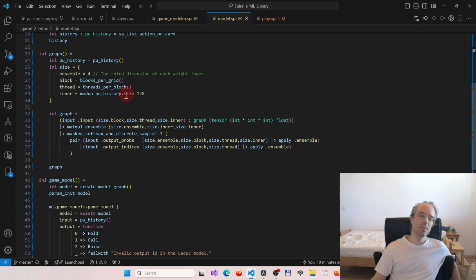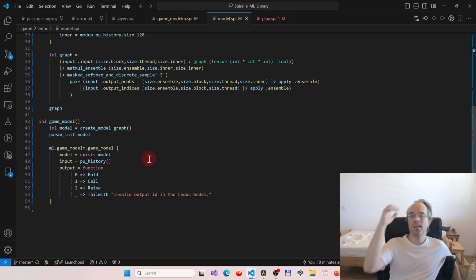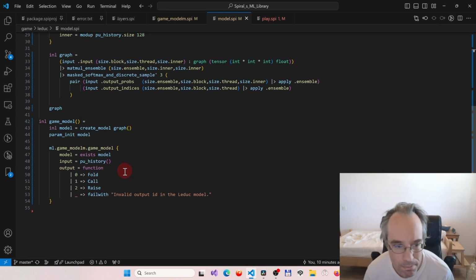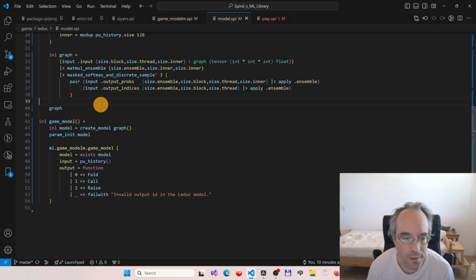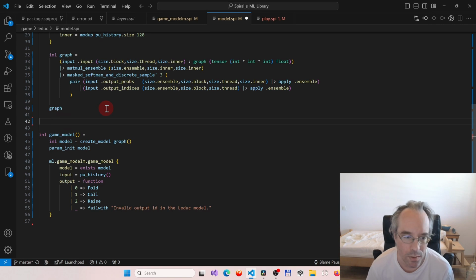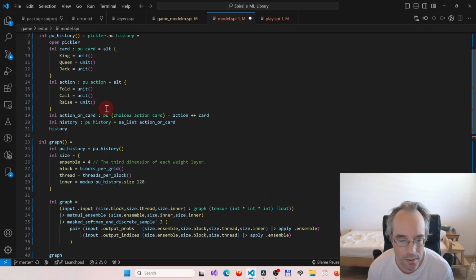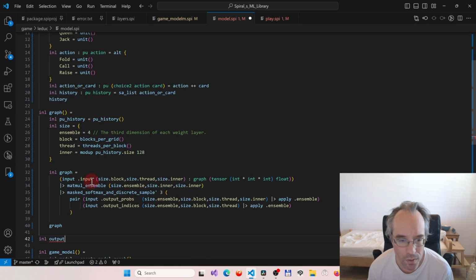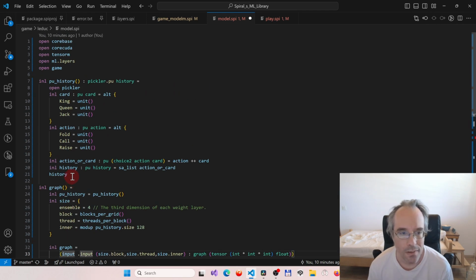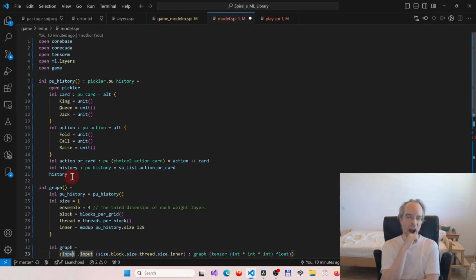Okay, so what we might want to do is, instead of returning a game model here, it might be better to just... okay, let's do the enol output. For a second, I really want this to be input graph and output, and that would make things clear. But it would be overwriting the layer name.